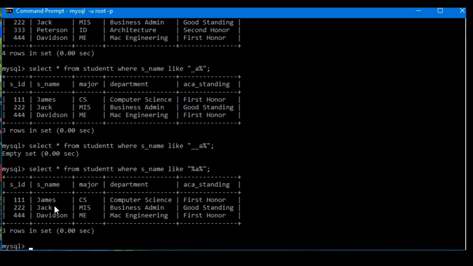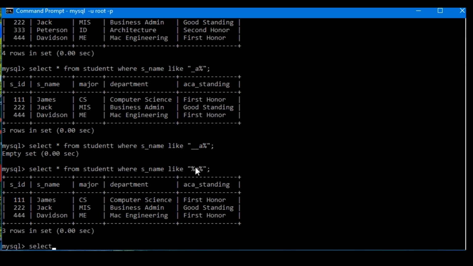It can have any number of characters before and after, but A inside the name. Okay, fine. So these are the examples. This is a different meaning: before A any number of characters, after A any number of characters, but A inside.